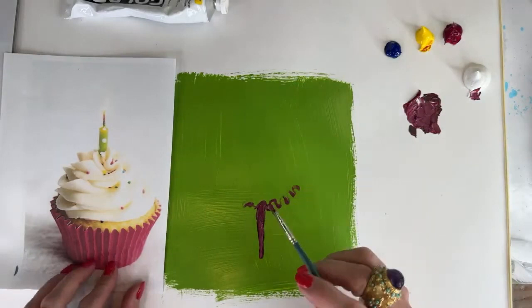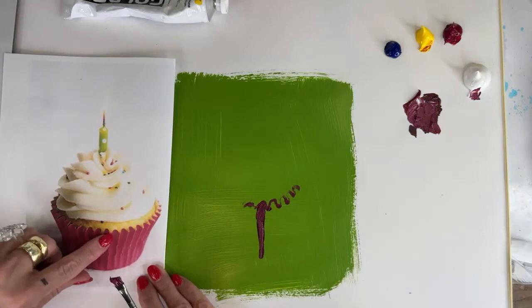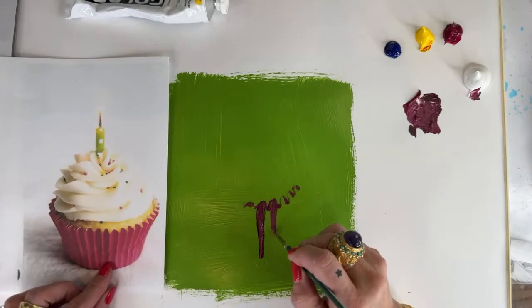You don't have to do all of that. But notice where the next one is. So then there's a highlight and there's a medium light. And the next thing comes down kind of over here.